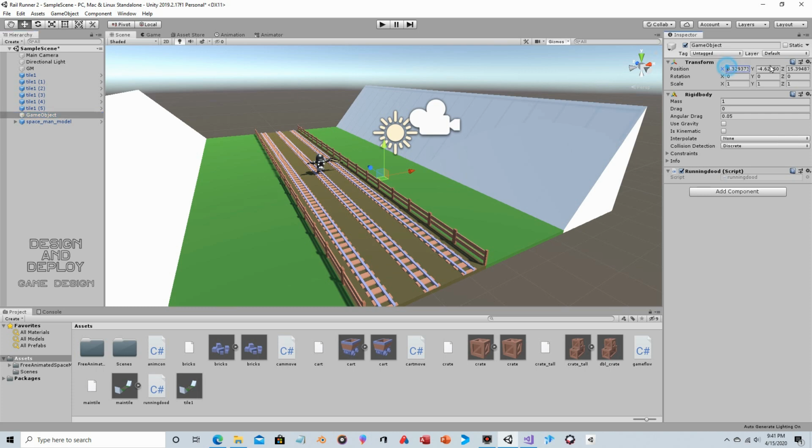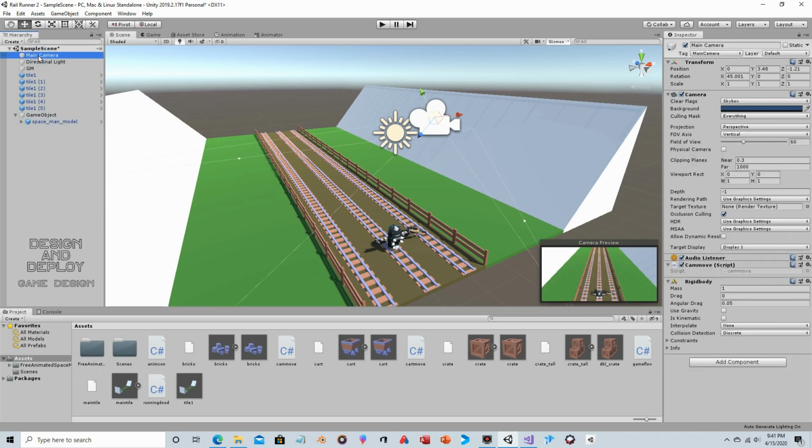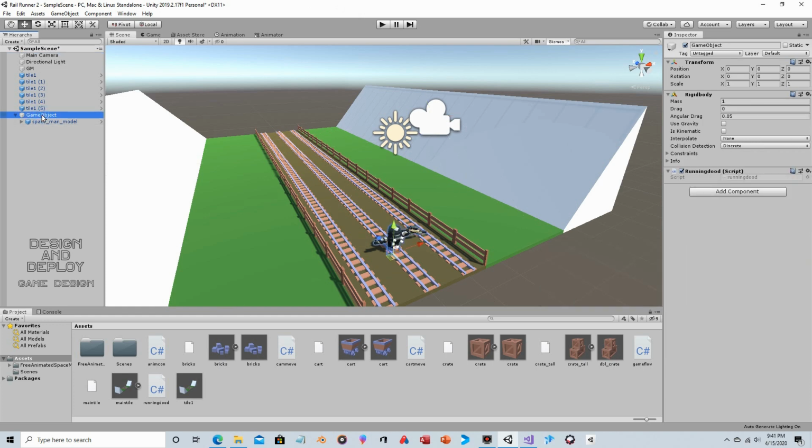So let's put this at, say, 0, 0, 0, and then we will put our space dude there. Now they're lined up. So now we'll put space dude on that new game object. And can he be seen from there? Yeah. So looking at that, the angle is probably going to be wrong, but I don't want to mess with that anymore because, like I said, that's up to you to decide what angle you want the camera to be at. Okay, so if I didn't make any mistakes, we have our parent game object.